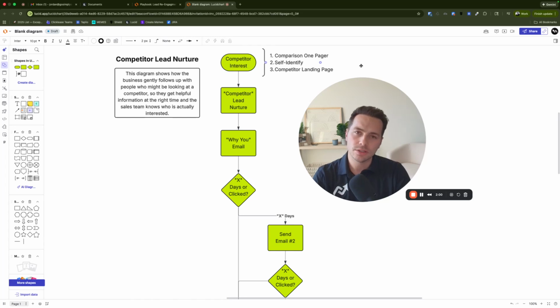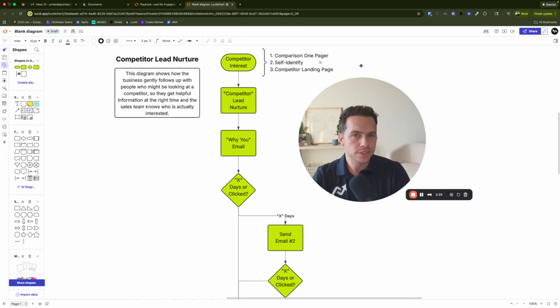If you're asking questions before they give you information, this goes into another topic, but the fewer questions you ask, the more likely it is that you get a lower quality lead, but more of them. The more questions you ask, the higher chance you get a higher quality lead, but fewer of them. There's more intention if you have to fill out more information. But if you are doing that, number two kind of works where you can ask people, hey, are you currently on this product or service? Have you used this product or service before? What product or service are you familiar with? You can ask things like that, and that can potentially help you do the same thing.